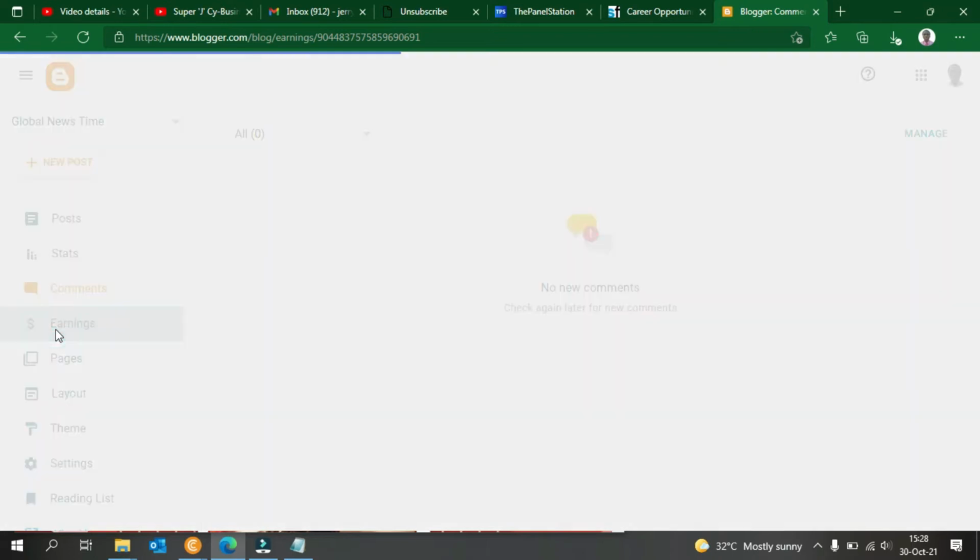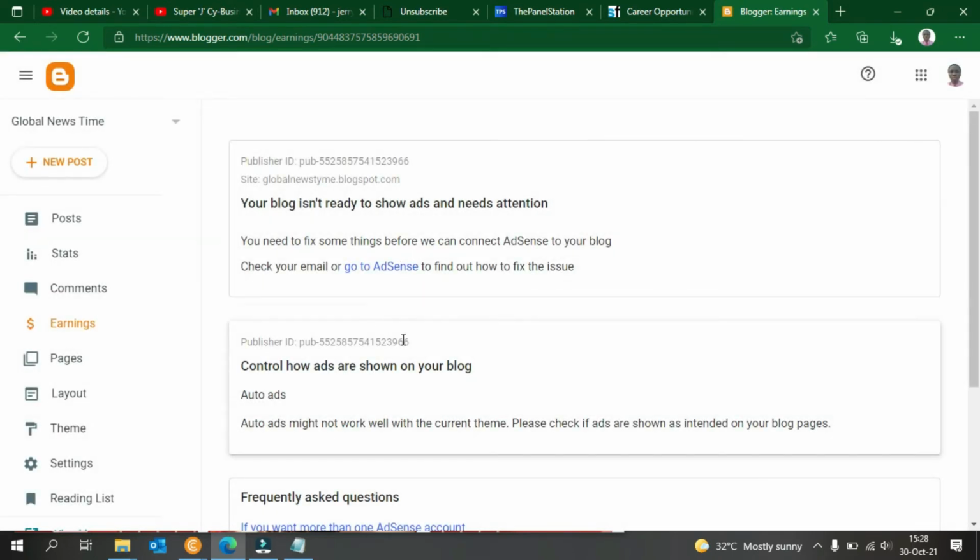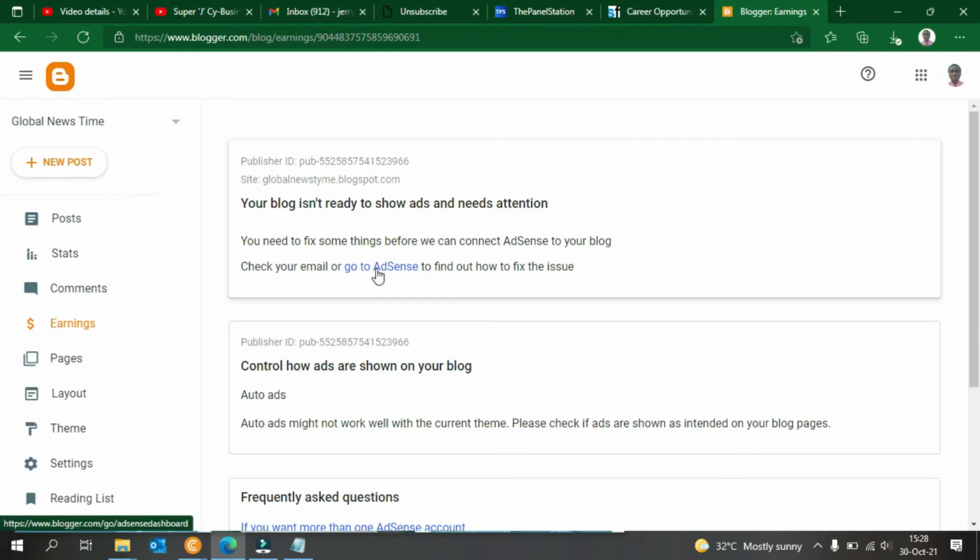And then for the earnings, I've already told you that Google AdSense is a way you earn from your blog, from the posts that you have published or from your articles.